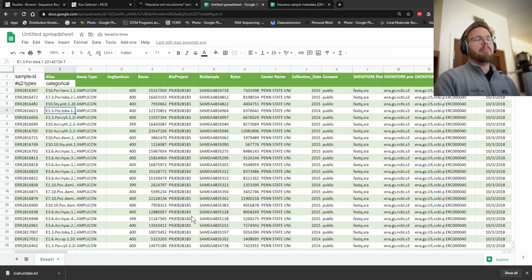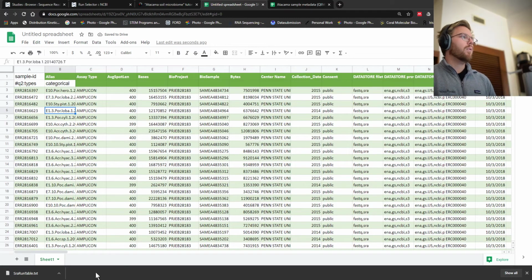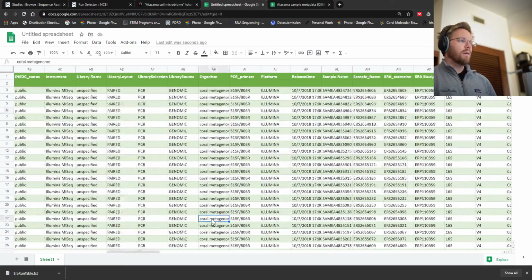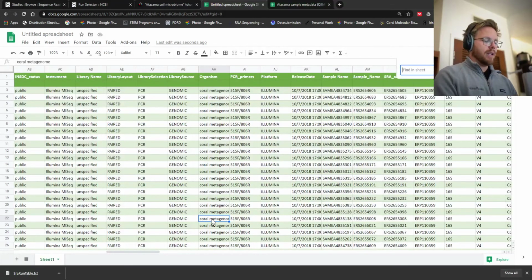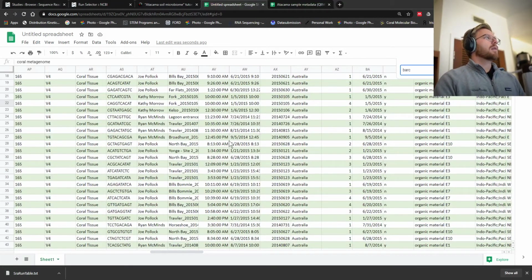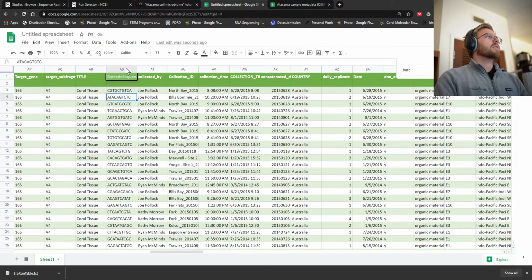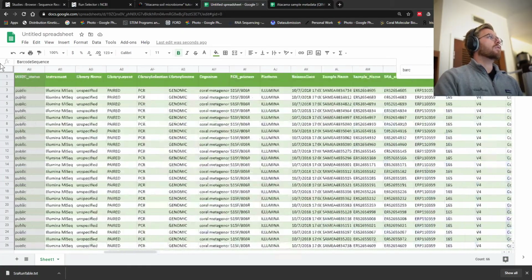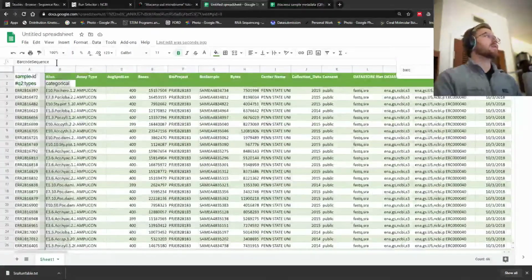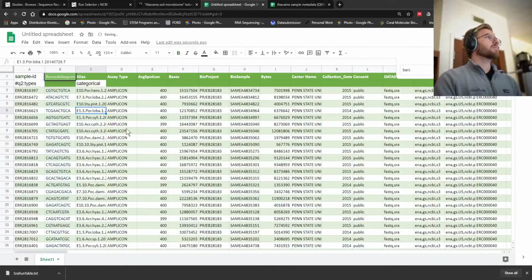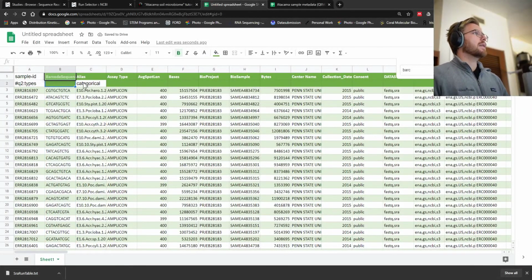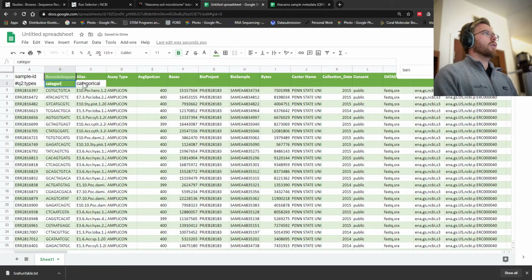And this is almost it. Now we're going to go to the right and just press Control F to find our barcode column. So there's our barcode column, and we're going to drag that all the way over to the left. And we're going to say that this is categorical.